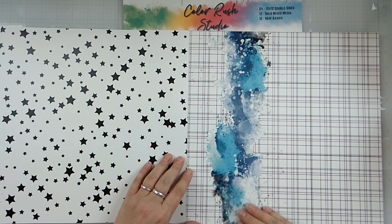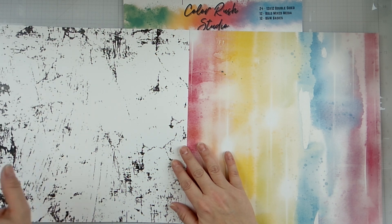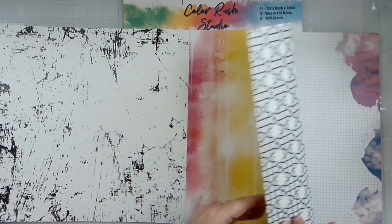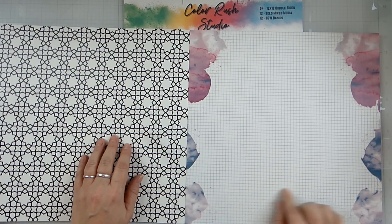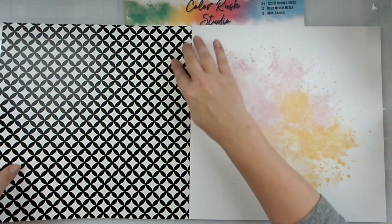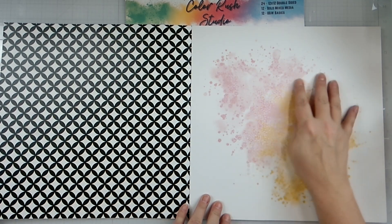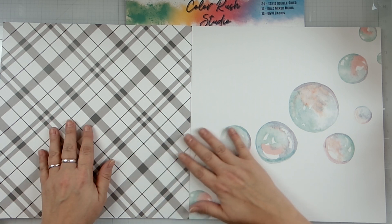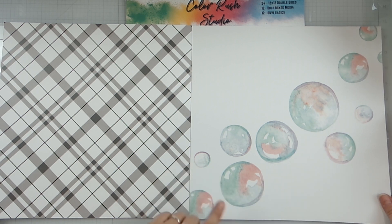This is a black and white plaid within a very fun blue and gray and almost purple mixed media band. Some fun black and white wood grain - it's a whole page of just glorious goodness. The back is a very fun black and white pattern print, like a grid with a little bit of mixed media creeping in. Then a circle-on-circle design in black and white. This one is pink and yellow but textured, going deeper as the colors mix. A gray-black and white plaid. Oh, I love this one - like little hand-drawn bubbles, I could totally see cutting those out and using them.